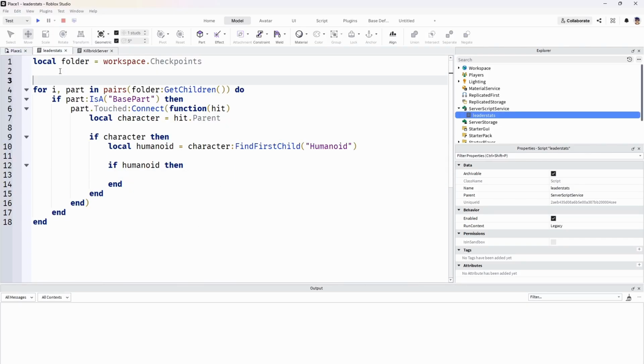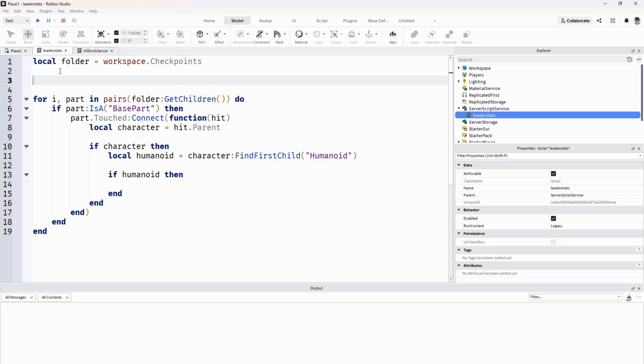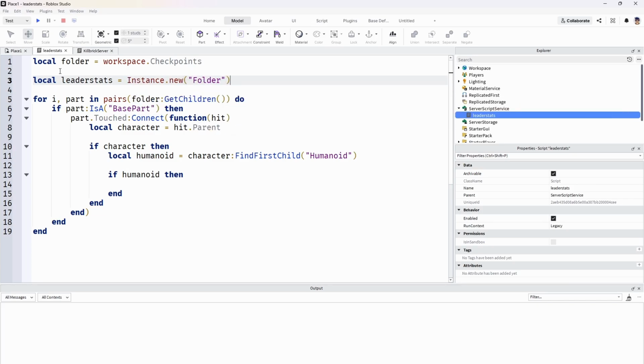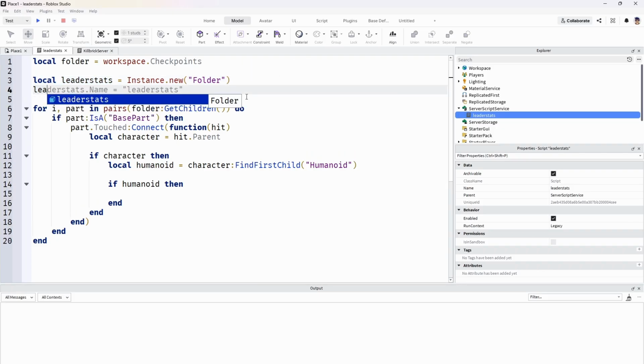The script doesn't actually have to be called leaderstats, but a folder which we're gonna create has to be named leaderstats. It's gonna be Instance.new Folder. And even though we identified the variable leaderstats, the object is just gonna be called Folder. leaderstats.Name equals leaderstats.